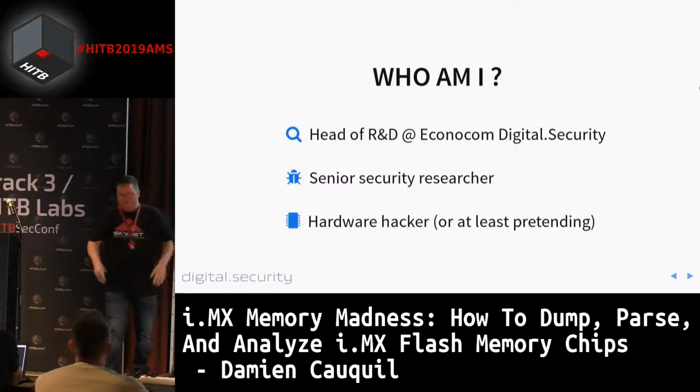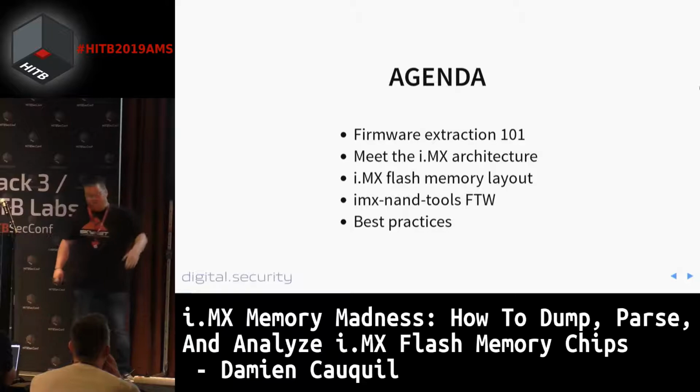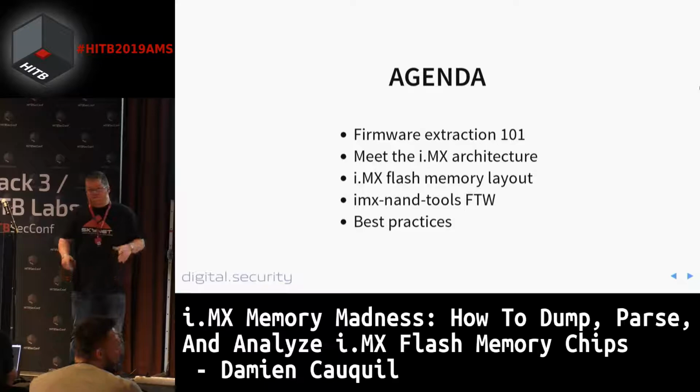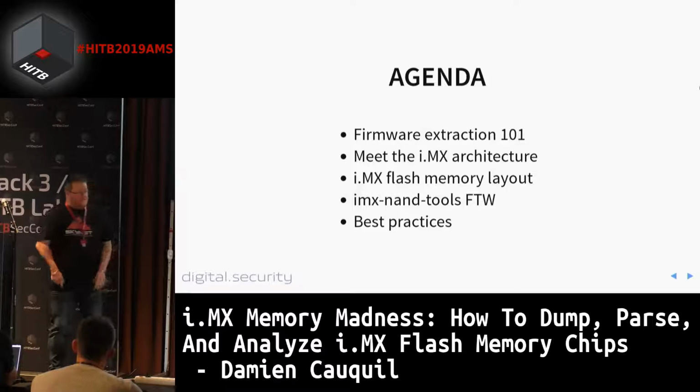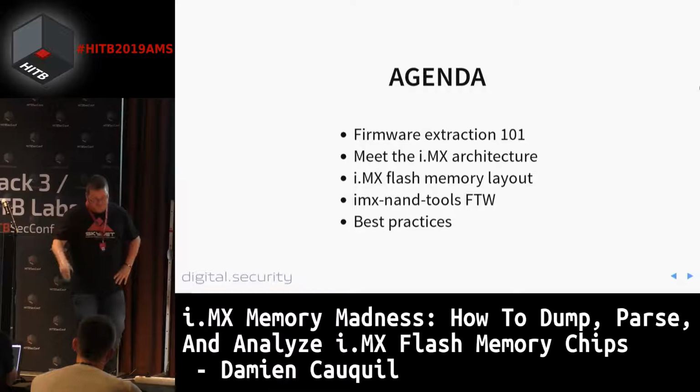So what are we going to talk about? We're going to talk about firmware extraction 101. I don't know if you are familiar with the firmware extraction process we are used to doing when it comes to analyzing embedded devices. I'm going to go through this process, and we're going to see that sometimes it may fail, and it requires a lot more work to find a solution for some issues we can meet.